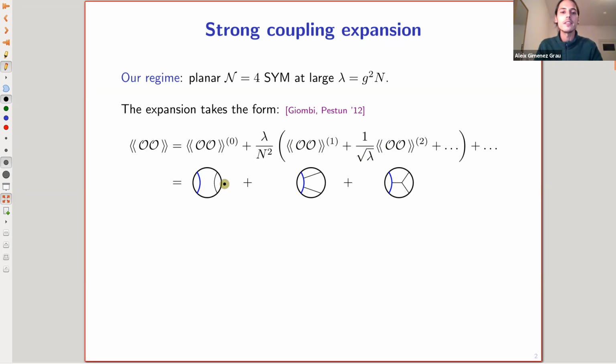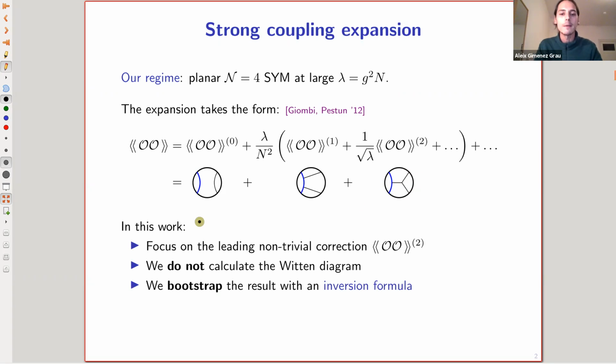Okay, and a very easy way to understand the power counting of these terms is to look at the AdS5 description. So basically the order 1 term is just some disconnected diagram in AdS. Then this leading order correction corresponds to some factorized diagram. And what we are interested in is the first non-trivial correction. So this is described by some diagram where there are some interactions in the bulk. So that's really what we want to compute today.